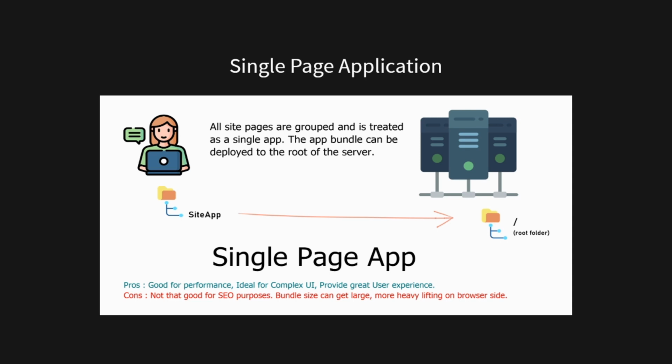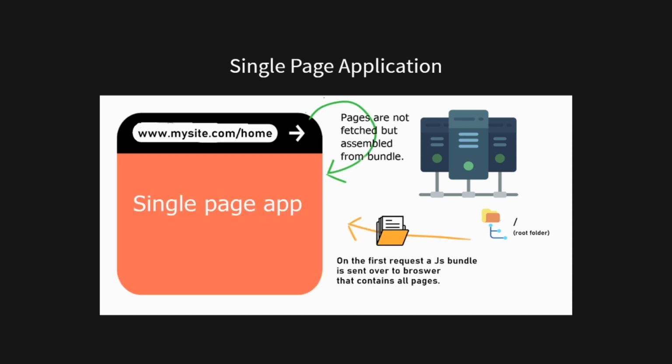On the downside, it's not good for SEO purposes, and the bundle size can get a little bit large, and there may be a lot of emphasis on the browser to do a lot of the processing. So that can slow things down. So in the browser, you're not making requests to the server. Rather, you're assembling the pages from the bundle. So in your bundle, as I said earlier, you have the code for all your pages, and there's some logic in there that puts all the pages together when you're navigating through your website.